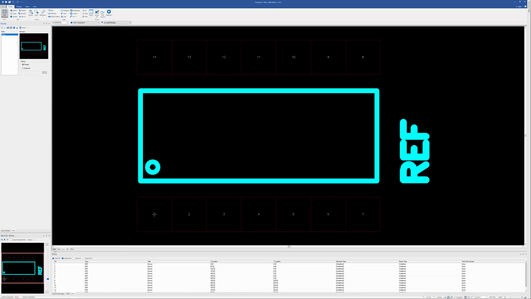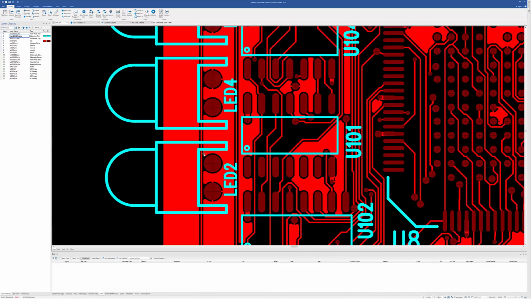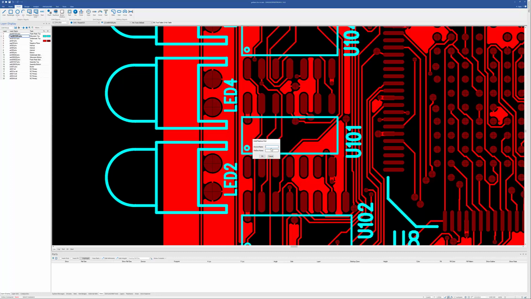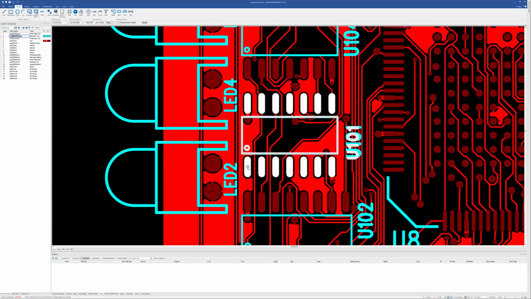So it's a two-step process. You're building the parts, and then you're going to go back and add them. So we'll do that under the Insert ribbon, Insert Part. We're going to choose this particular part. Click OK. Again, it asked me for the device name. This might be a little bit different than what I'm typing in here typically, but I'm just going to go with the same as the footprint name for now. And then a reference designator. Well, we know this is U101. I'm going to click OK, and it puts that part into my mouse here, and now I'm getting ready to click where I want to place this. Right button to confirm. And now we have added a part.